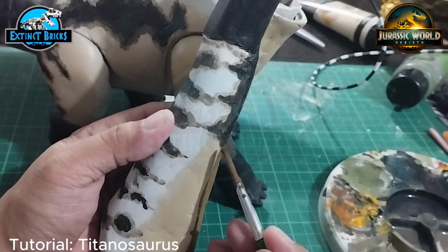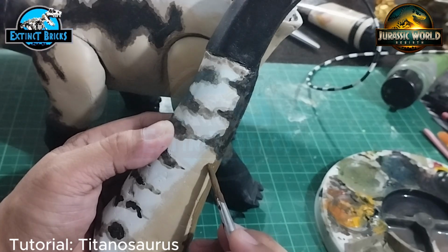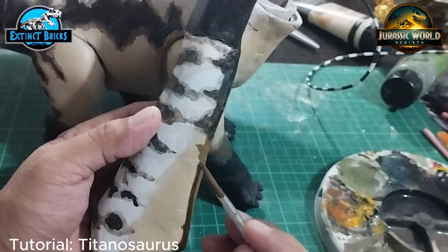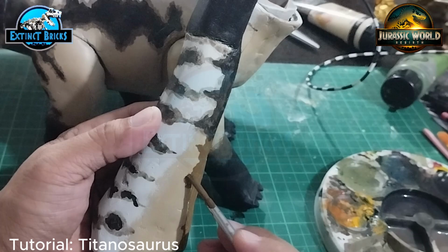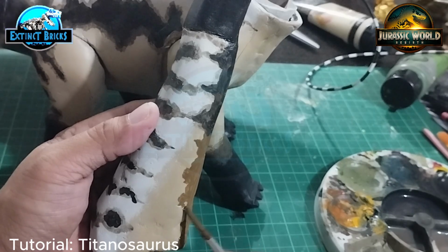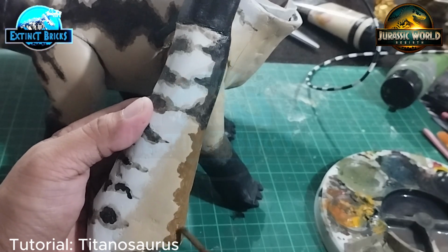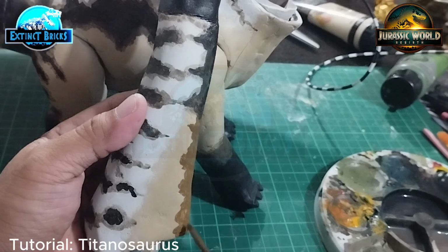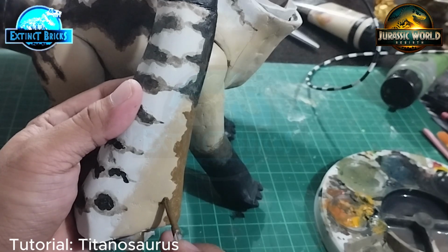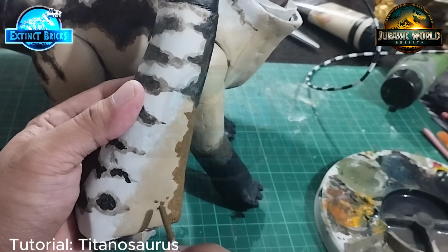So for the next detail, we have this burnt sienna color with a little bit of yellow ochre, and we're going to paint some minor details on the bottom of the neck, and we're also going to apply this particular color on probably the underbelly also of the Titanosaur. Like so. Probably we're going to add a few speckles here and there, just to give it more interest.